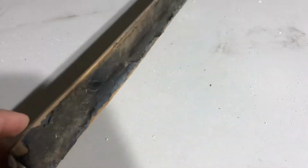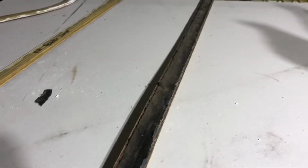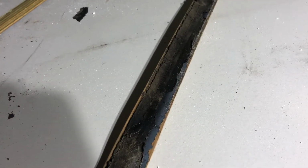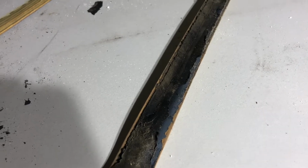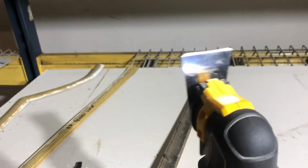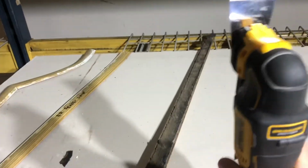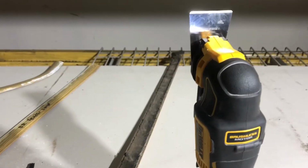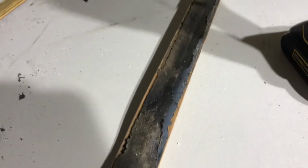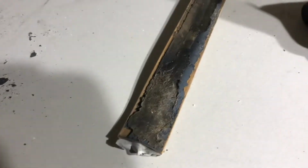They also have all this old adhesive stuck to the back of them, which is a pain in the butt to get off. But I found probably the easiest way to do it, and that is with one of these multi-tools with a scraper blade. We'll get to that in a minute. You don't have to use one of these. You can use a razor blade, but it will take you all of eternity to get this stuff off.